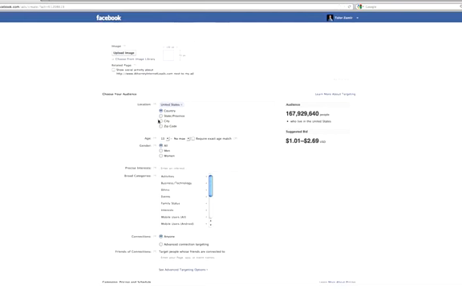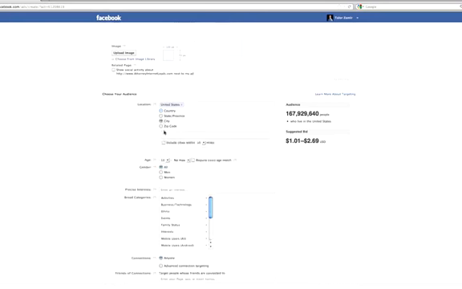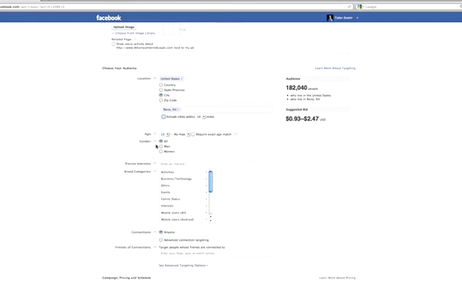Again, for the location, I would go to the city, so I would do city Reno, Nevada. Now I'm targeting, like it says, 182,000 people. Now remember, this is a campaign where I'm going to be targeting attorneys and lawyers and things like that. I've had success with attorneys. I set up my landing page, and now I'm ready to target them.